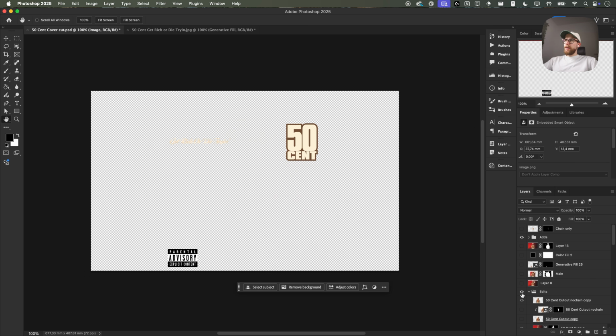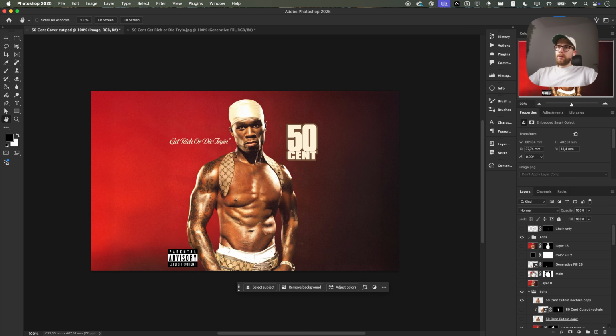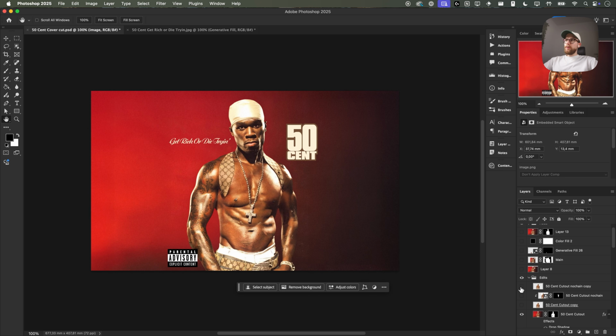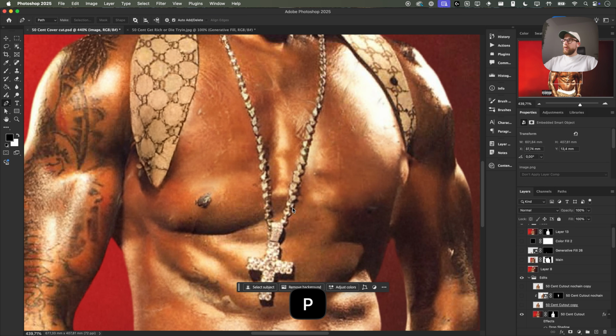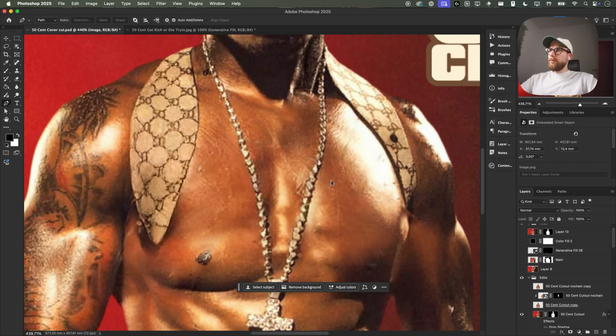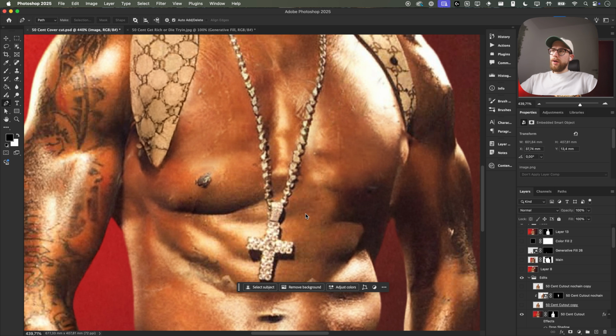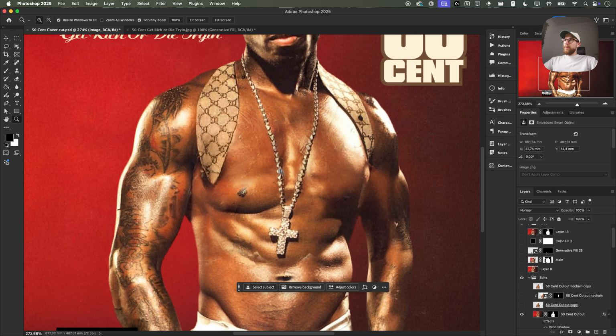Because once you have these as separate layers, also let me check, where do I have this? Here I even separated the chain. Therefore you need to go in, use the pen tool and very meticulously mask it out so you have the chain separated. And then if you separate it, you need to go back to this Stable Diffusion web UI and make sure that the background behind the chain is also generated then, right?